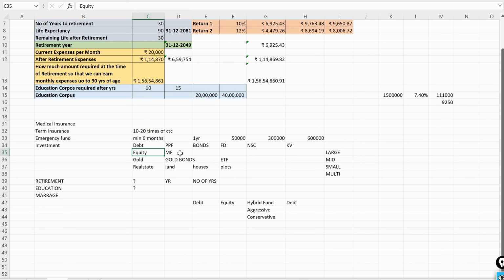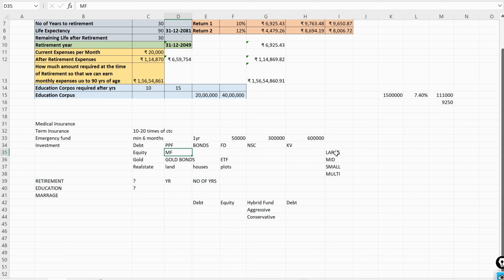In equity you can proceed with mutual funds and stocks. If some person has good knowledge of stocks and some knowledge of equity markets, they can proceed with direct investment in stocks in the equity market, but it is not recommended for all, because when investing directly in stocks you have to manage your funds directly, so it is risky.